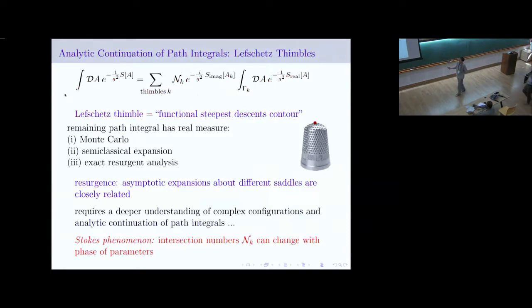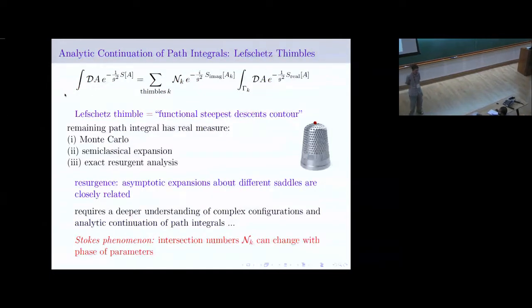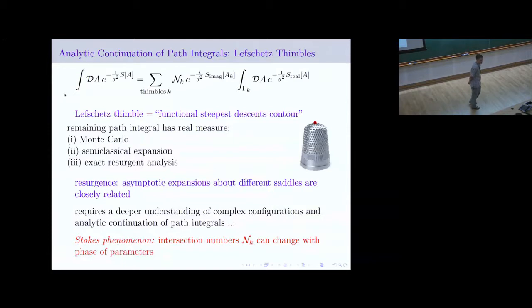Okay, so the idea is if you're convinced that something like this should be true, then one potential answer to the point that Shailesh was making yesterday is that the first step is to find some weighting of your configurations in your path integral such that you can actually evaluate something. And at least at a formal level, it's more or less clear that the unique way to do that optimally is to find the steepest descent contour of configurations, whatever that means. And you can take that as an operational definition of a thimble, a Lefschetz thimble. It means the steepest descent contour in whatever space you're trying to sum over. So that's what this jargon means.